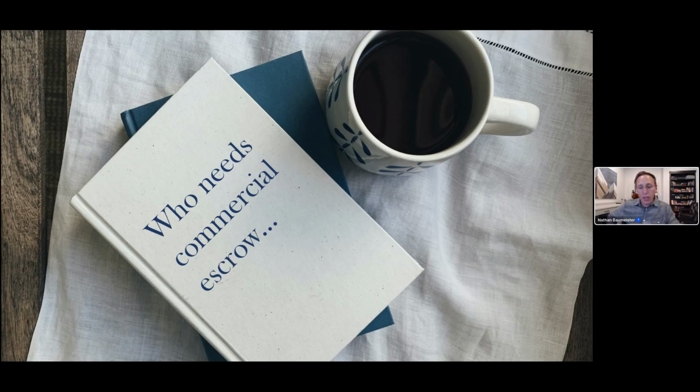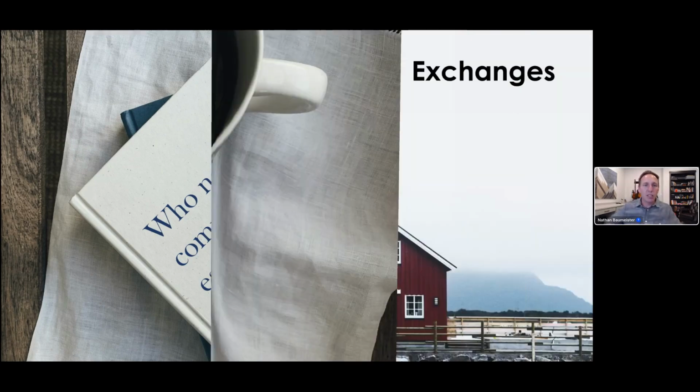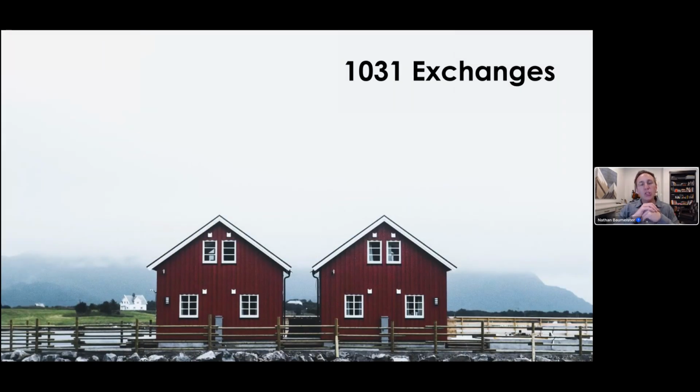So the first one that I want to share is going to be on 1031 exchanges. If you're not familiar with them, this is an IRS code that allows people, for a long time, any like-kind exchange of assets, but now it's relegated to just real estate. If you sell real estate, whatever gain you get from that real estate, you can use to purchase another property without that gain being taxed at that point in time. So it's a tax deferral strategy.